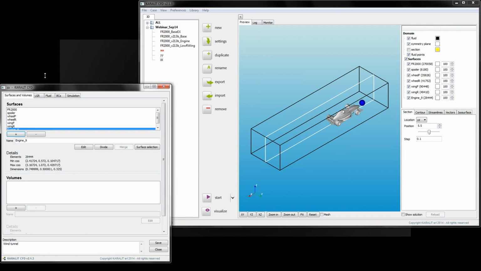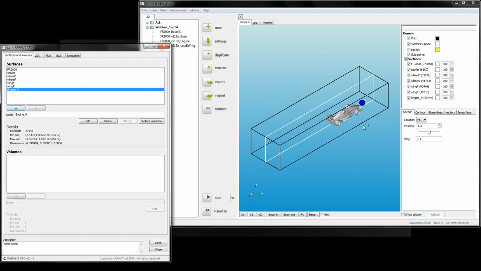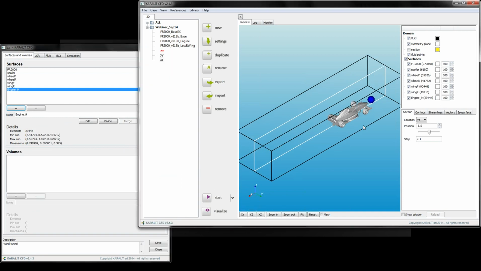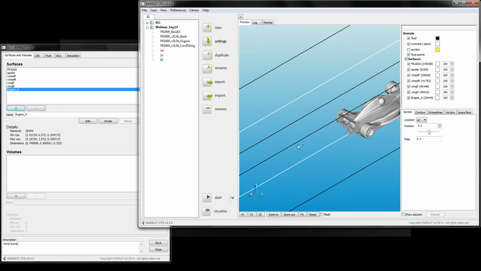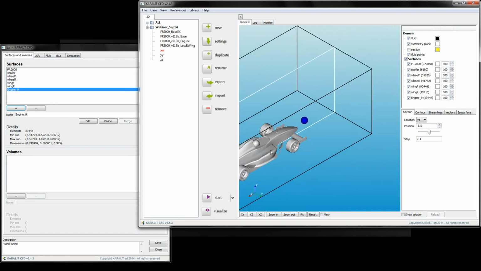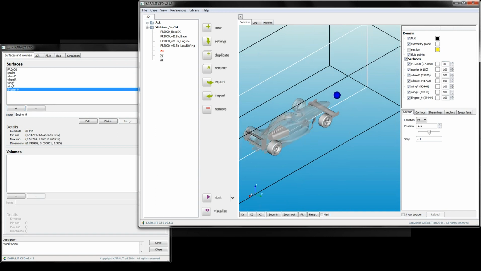So I brought that engine in as well. If I zoom in on the case and make the outer car surface transparent, you'll see the engine inside.